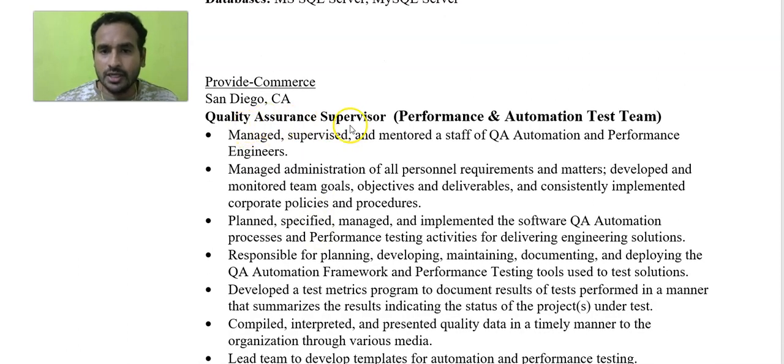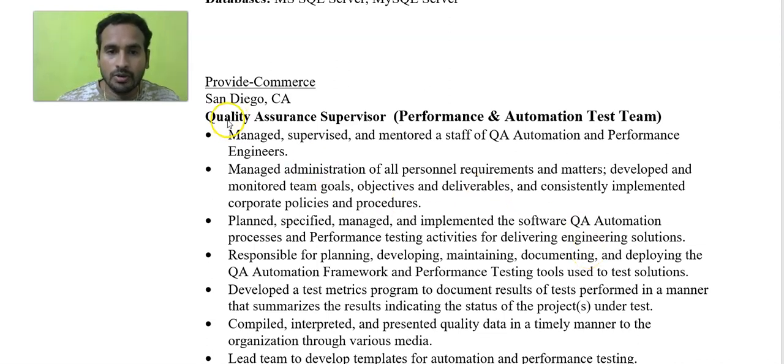Quality assurance supervisor. So he was a supervisor. Performance and automation testing team. So there were two teams, it looks like, performance and automation. Once the automation is done, then they do the performance testing. Performance, load, stress, that is what they do. That is what falls under performance testing: how it is performing, how it is taking load. If at a point of time 1 million users try to log in or fetch data, is this software crashing? They do all kinds of things here, with multiple assumptions. That is called test scenarios.